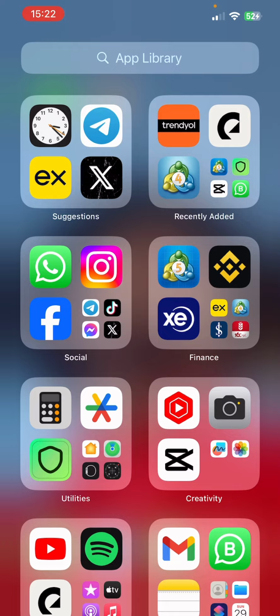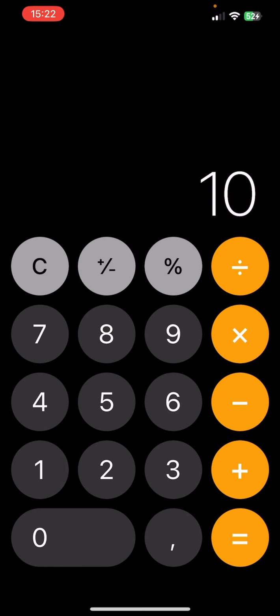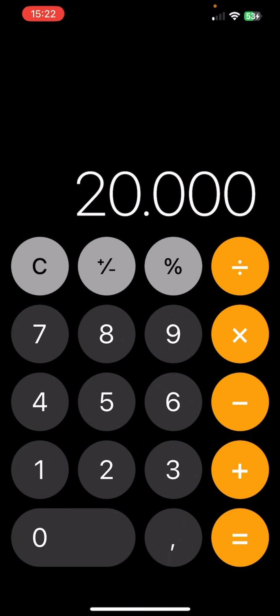Now let's go to the calculator. Let's say you have $10, you are using Bybit, so use 1:100 leverage, which is very high. You can be liquidated, you can go out of the market very fast. Use 1:100, which means you are trading with $1,000. So your $10 gives you buying power of $1,000. While with this same $10, if you use a broker with 1:2000, it means you have buying power of $20,000. So hope you guys are now understanding this concept.